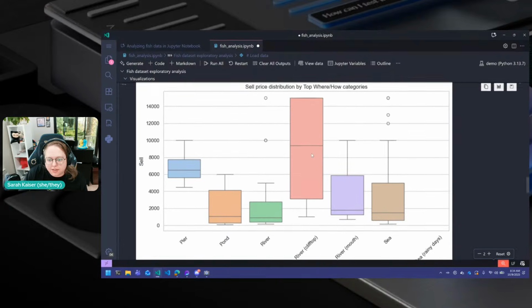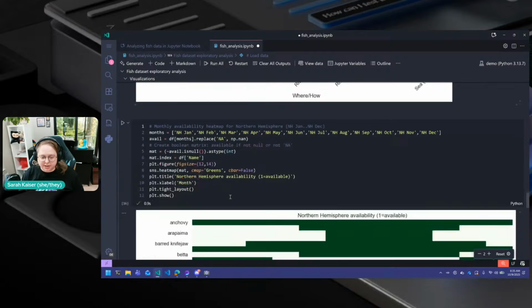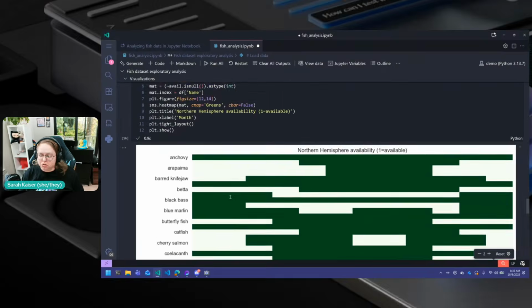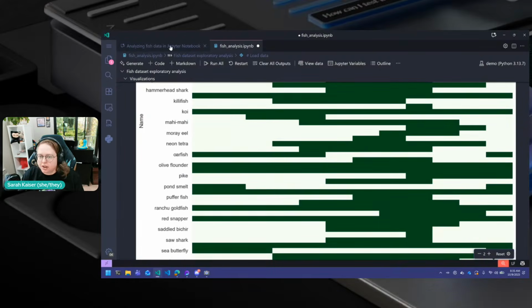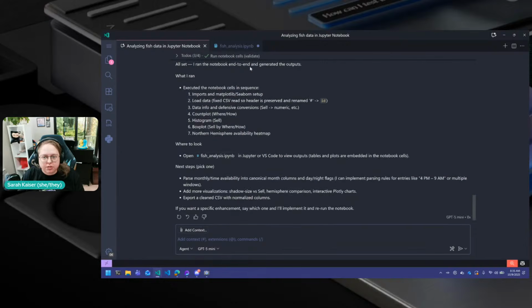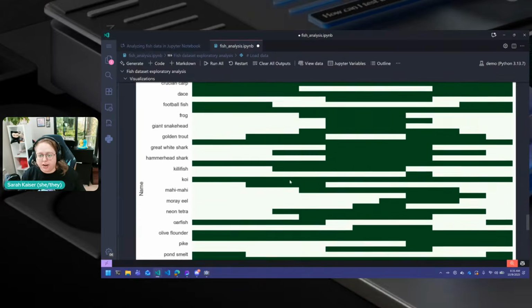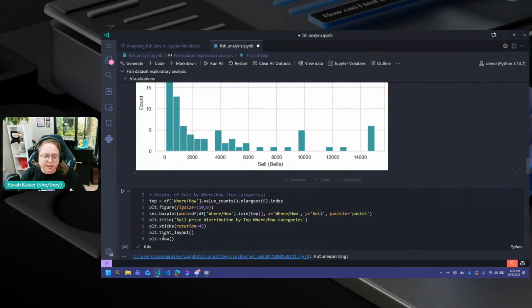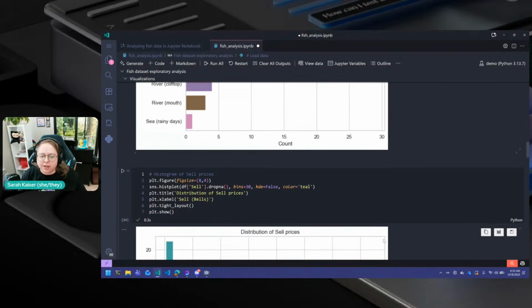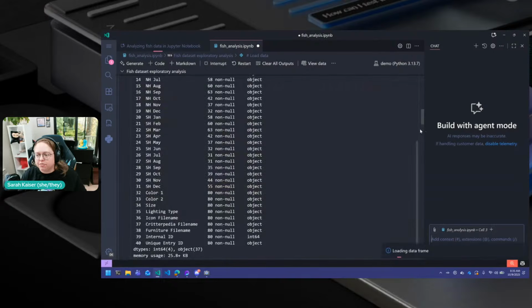But interesting. One of the cool things about exploratory data analysis is that sometimes asking a big question will get you things that you don't expect. So now I could go and refine that visualization. It looks like it ran everything, and that first round of fixing everything did work. So that's great. Going through and fixing plotting errors is definitely not high on my fun list.